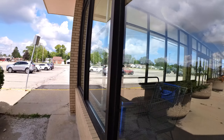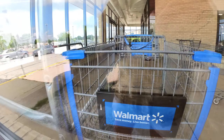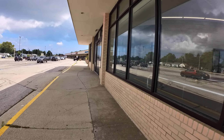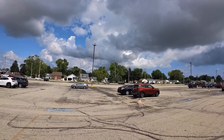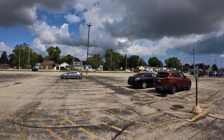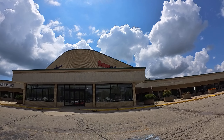Too bad I couldn't get in this little foyer area here. These are Walmart carts — watch that be my thumbnail! Some very good window shots we got here of this abandoned Save-A-Lot. All right, let's go back and take one last look at this and we'll get out of here. Abandoned Save-A-Lot. All the signage is still up and everything.